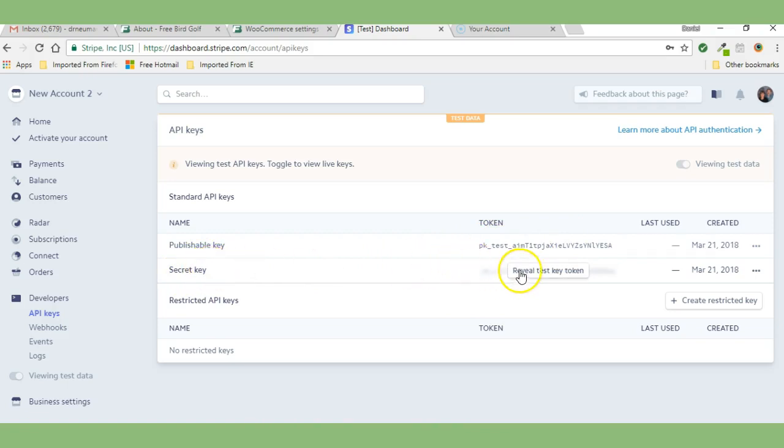and I'm going to need the secret key also, the live secret key. So you just click on reveal that. And this, again, will say live here when this has been clicked over. Copy that. And those are the two things that I'm going to need, your live publishable key and your live secret key. And that's what I'm going to need to connect to this. And that's pretty much all you have to do to set up the new account.